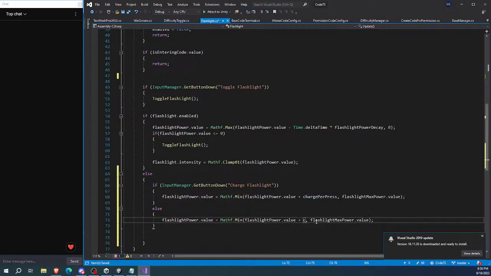The passive charge is, what was it? Same charge progress, yeah. So it would be charge per second times time delta time. Okay. And yeah, same stuff there. Okay.